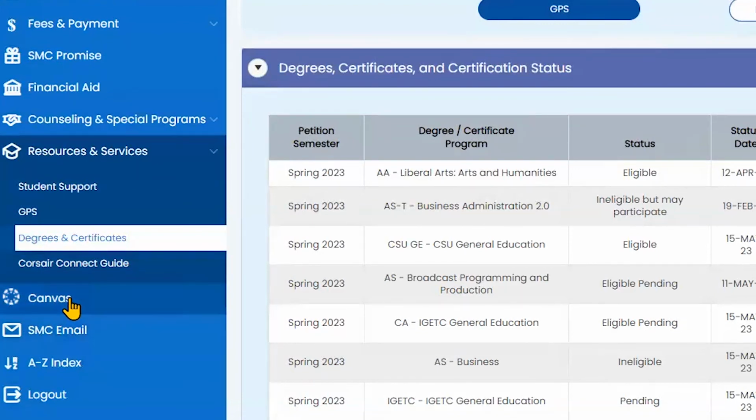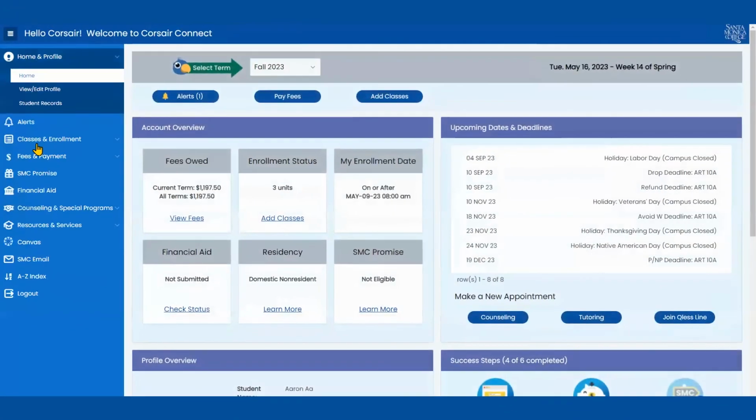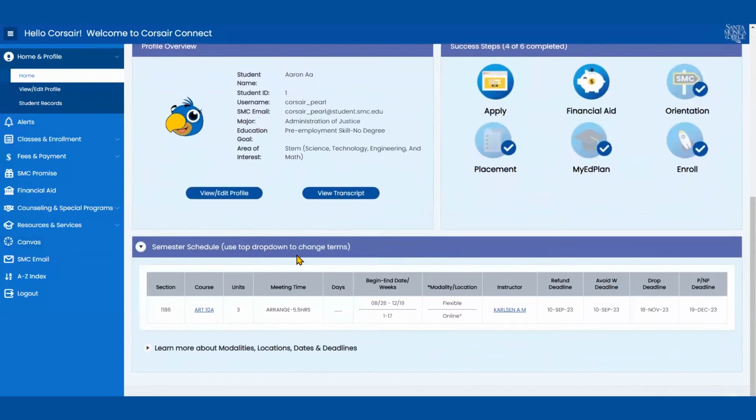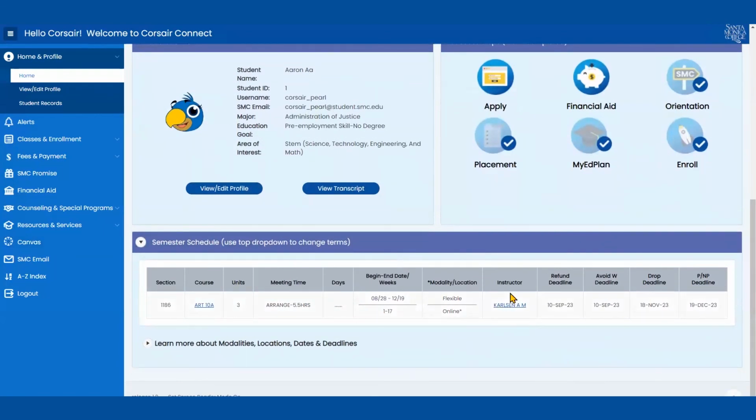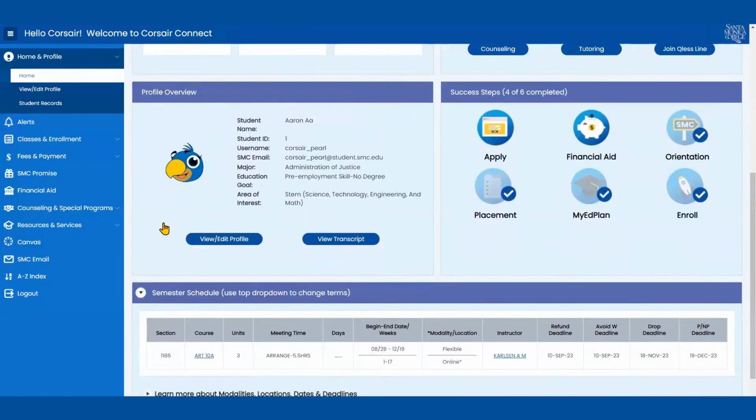Let me take a moment to discuss Canvas. Canvas is a tool used by professors to help guide their classes. Commonly, Canvas is used for online classes, but other professors use it as well. Also, there are online classes that do not use Canvas. It is completely up to the instructor whether or not they are using Canvas. If you have questions whether or not your class will be using Canvas as an education tool to supplement their class, you can contact your instructor here from your class schedule.